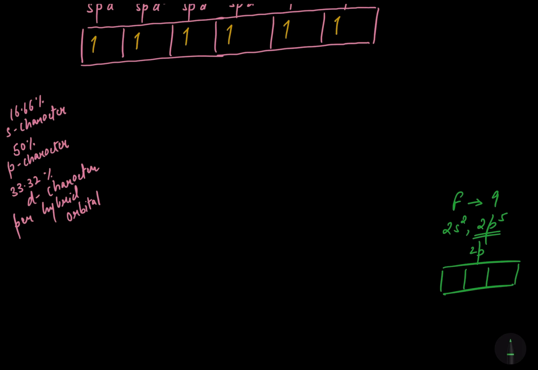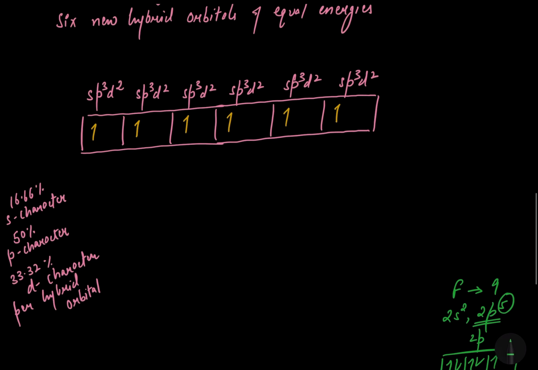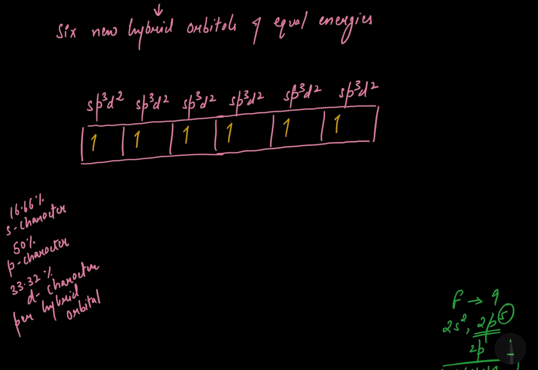So that's the 2p. Now in 2p we are having 5 electrons. That's the first electron, second, third, fourth, and the fifth. Now let's come over here. I'm making the 2p of first fluorine. That's the 2p of first fluorine atom, and it's having 5 electrons: the first, second, third, fourth, fifth.